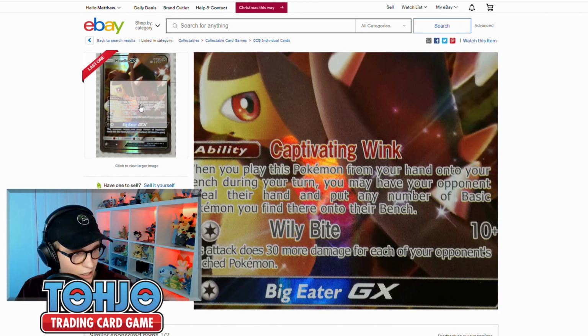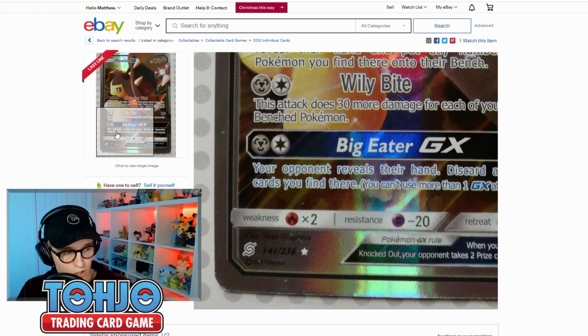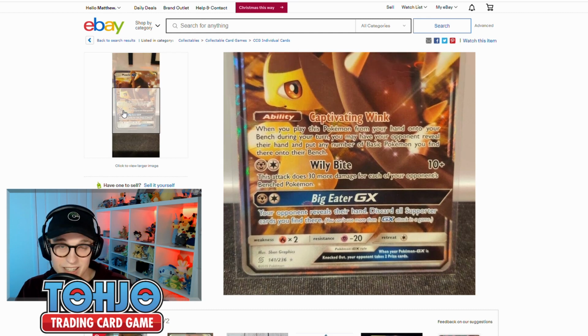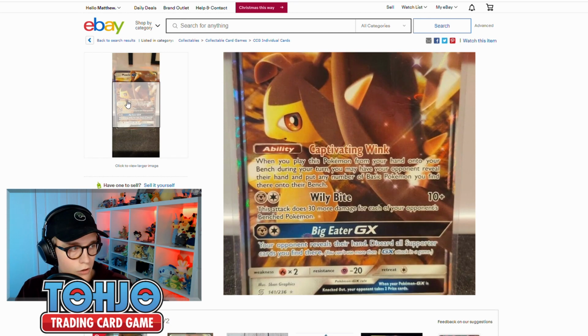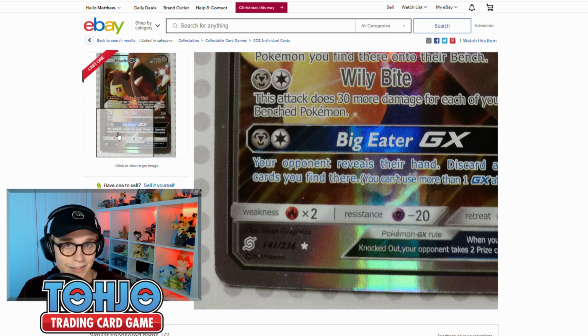The next thing you're going to look for is the set rarity symbol. On most ultra rares or special cards, you will normally find there is something funny or cool going on with the star that's indicating the rarity down the bottom corner. On this card you can see it's just a plain white star, nothing too fancy. Over here on the real Mawile, you can see that it's actually silvered, so it's blacked out and then goes to holo foil again. That should be a shiny silver star. So you can see that they've not nailed that with the fake one. Again, another indicator that this card isn't real.